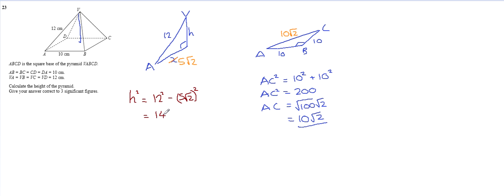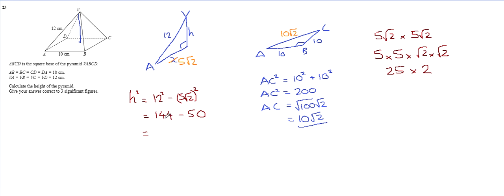So that's 144, take away 5 root 2 times 5 root 2, and I'll just pop this over here in case you don't understand how to do these yet. Multiplication done in any order, so I could do 5 times 5 times root 2 times root 2, which would mean 25. Root 2 times root 2 would be root 4, or just 2. So that's 50.